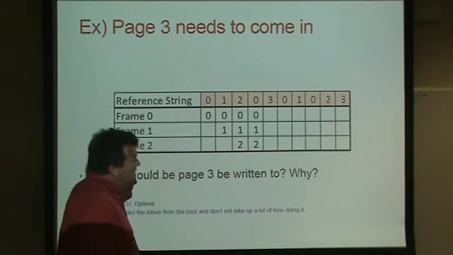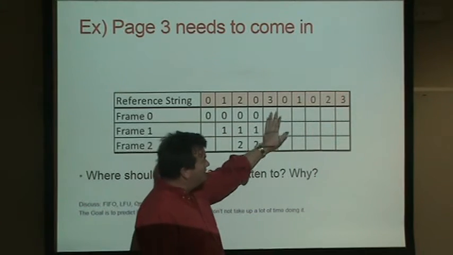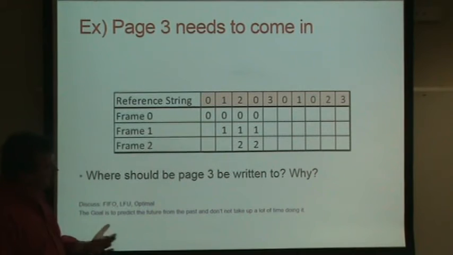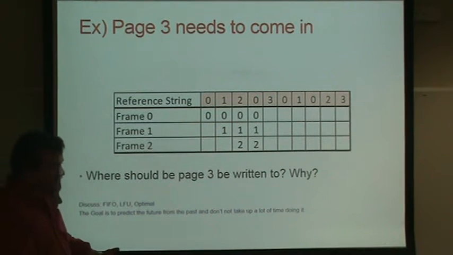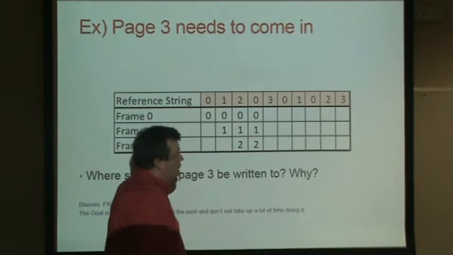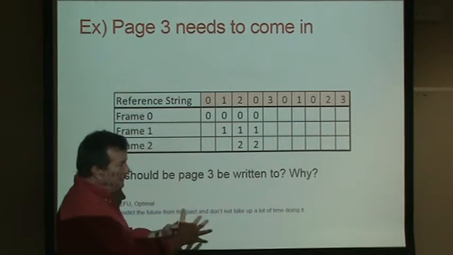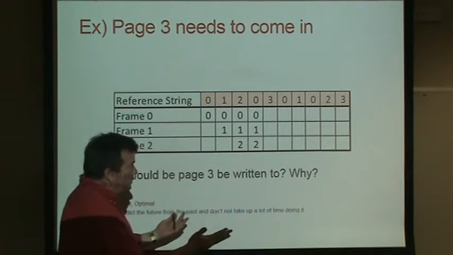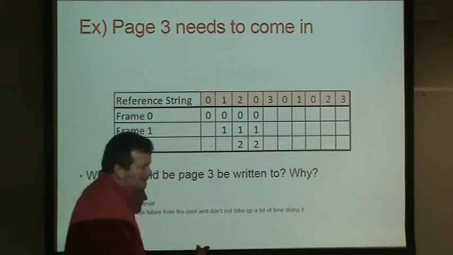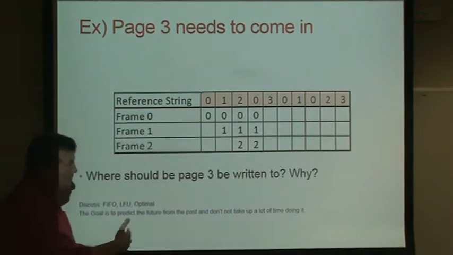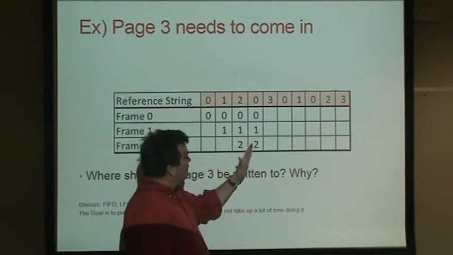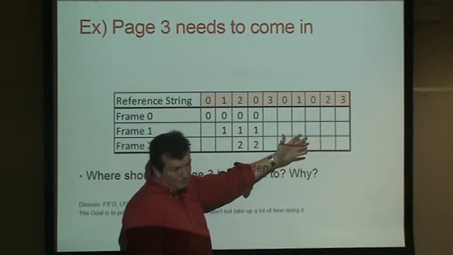Basically, our goal is, if we could see into the future, and I kind of intentionally put the future down here, you'd like to keep the pages around that are going to be needed in the near future. But generally, you don't know how your program's going to run, or if an if statement's going to be true or false, and you don't know which way you're going to go. So a lot of times you don't get to see the future. But our goal is to keep the pages around that are going to be needed in the near future, and the only information we have is the past. So we're using the past to guess at the future.